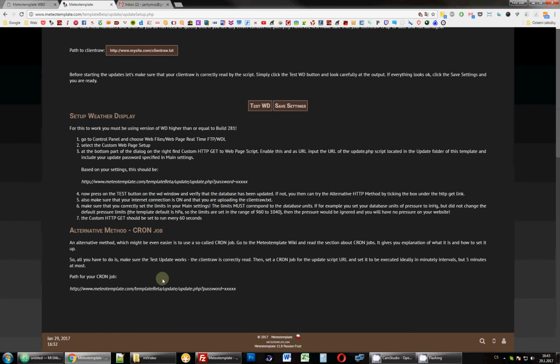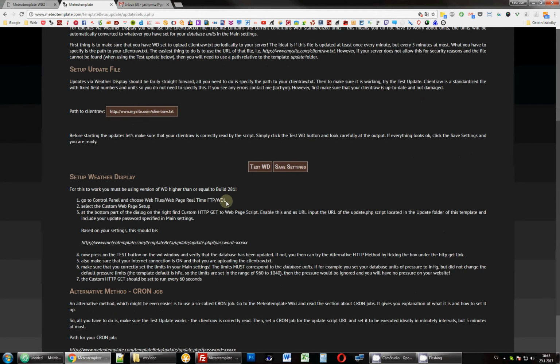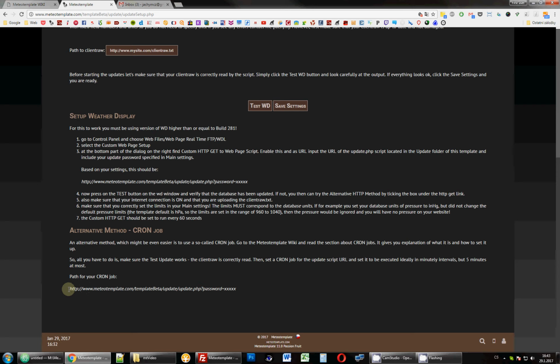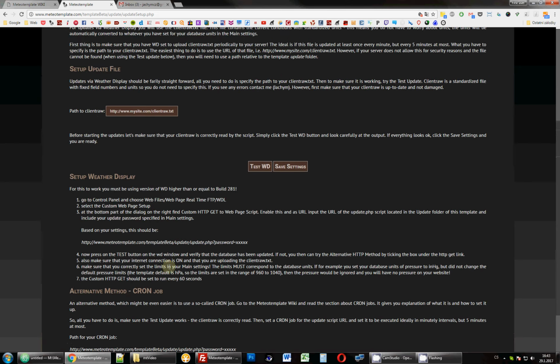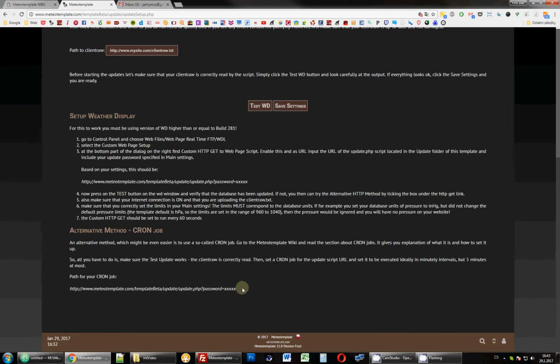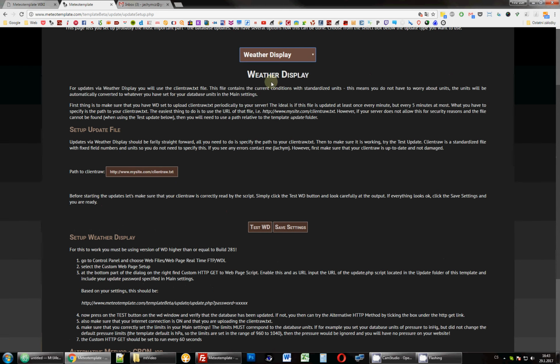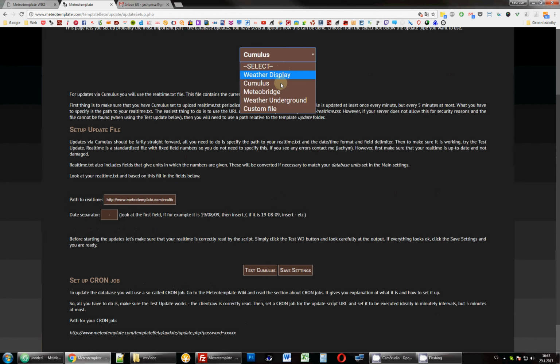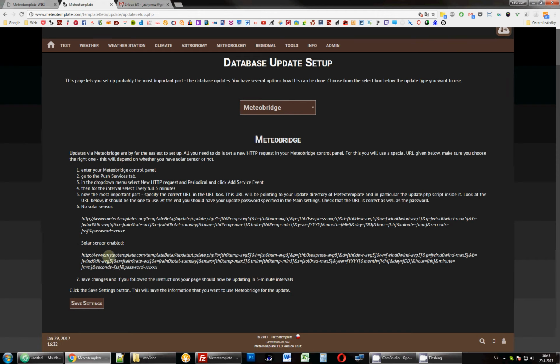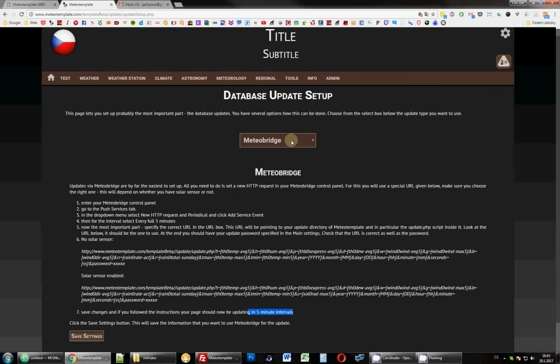So if your client raw, for example, is uploaded to your server every 2 minutes, then there is probably no point in setting the cron job for 1 minute, because it would simply load the same file 2 times. So make sure that this is not shorter than whatever upload interval you use. And of course, it can be 3 minutes. But as I said, with MediaBridge it's different, because MediaBridge already aggregates the data. So for MediaBridge, you simply set it 5 minutes.